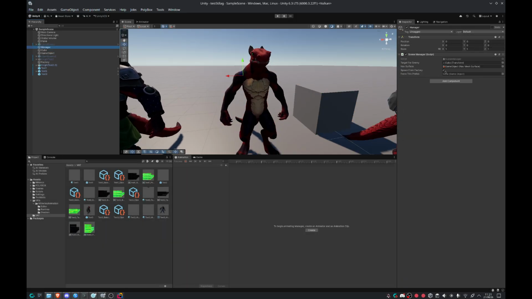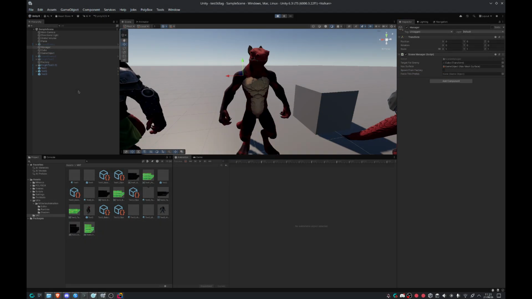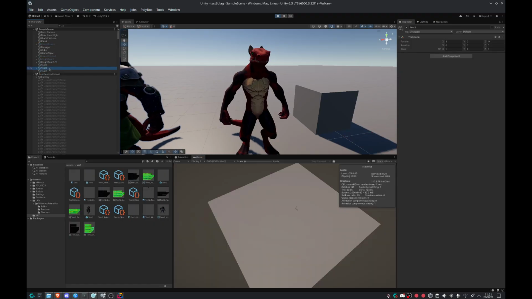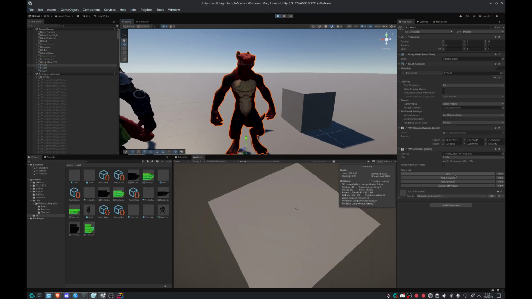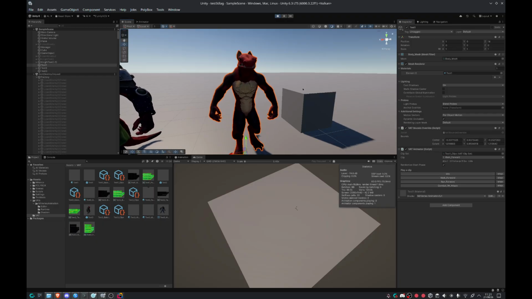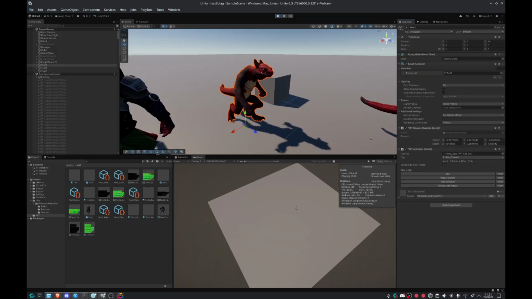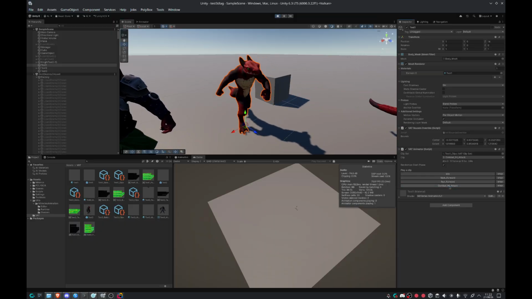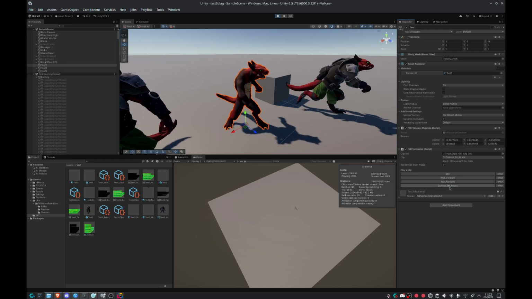Actually, I forgot to stop the spawns. It was going to spawn 1000. We don't want that. So on this example, what we can do over here is change to walk forward, and it will walk forward, start running, attack, idle, back to idle, attack.